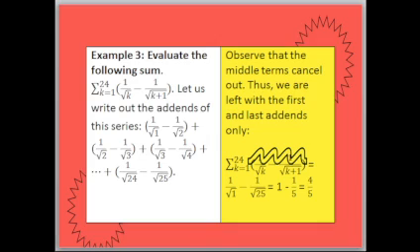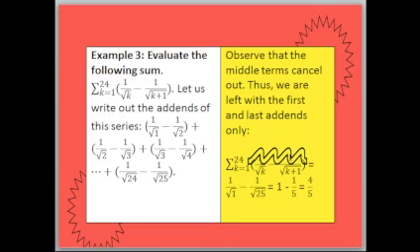So 1 plus 1 will be 2. Then plus 1 over square root of 2 minus 1 over square root of 3, because 2 plus 1 is 3. Plus 1 over square root of 3 minus 1 over square root of 4. Plus so on up to 25. Why? Because the last number is 24. So we have 1 over square root of 24 minus 1 over 24 plus 1 is 25. So we have square root of 25.